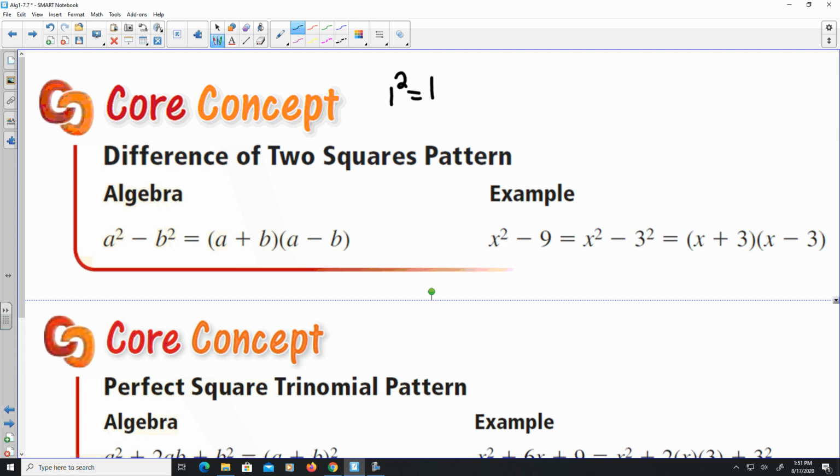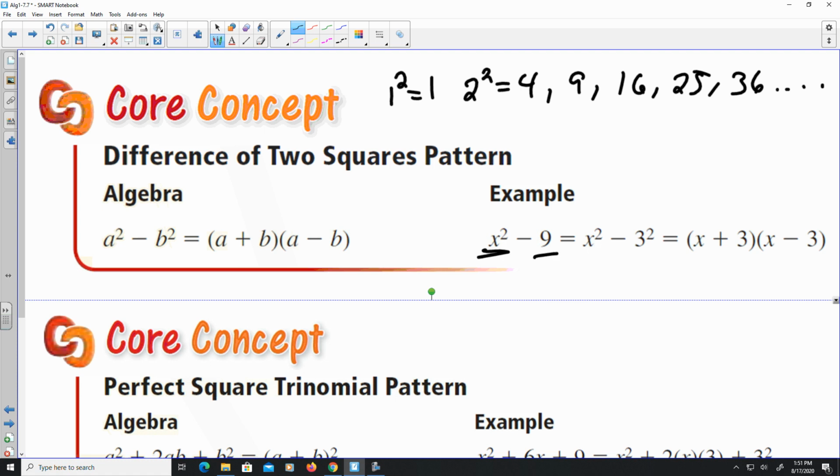one squared is one, so one is a perfect square. Two squared is four, so four. Then it's going to be 3 squared, which is 9, 4 squared, which is 16, 25, 36, and so on and so forth. Essentially, if you could take a number and put the square root of it and the result is an integer, it's a perfect square number. So as long as those set up in that style, you should be able to factor out the sum and difference pattern.